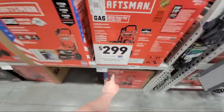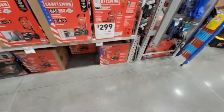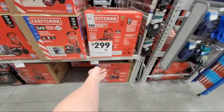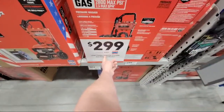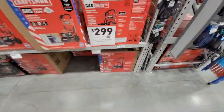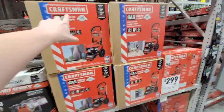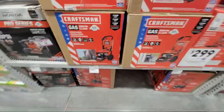Look at this, $299 for the Craftsman 2800 PSI gas pressure washer. If you're gonna start a pressure washer business, 2800 PSI is not enough. You want to have at least 3,000. And look, $3,300 for $469, not a good deal.